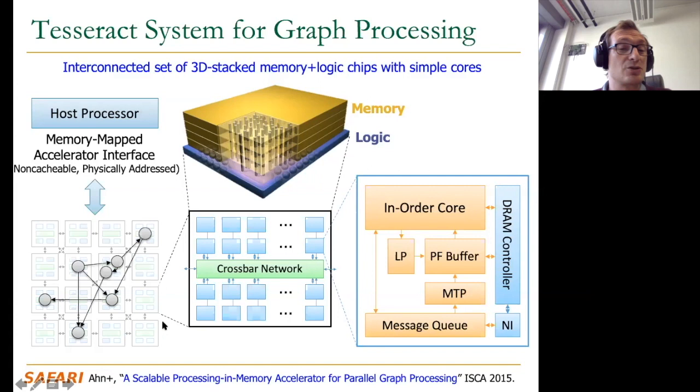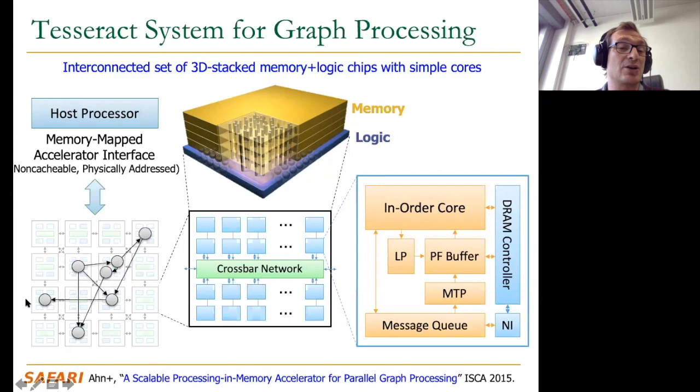You don't want to go across the chips, clearly, because bandwidth is very limited over here, whereas bandwidth is very abundant over here, as I will show you in a little bit, because these cores have low latency, high bandwidth, low energy access to the memory that's right next to it, connected via through-silicon vias, whereas that's not the case when you actually cross the chip boundaries, as we already know. So as you can see, the graph partitioning is important. Somebody needs to partition the graph such that you will minimize communication across these chips.